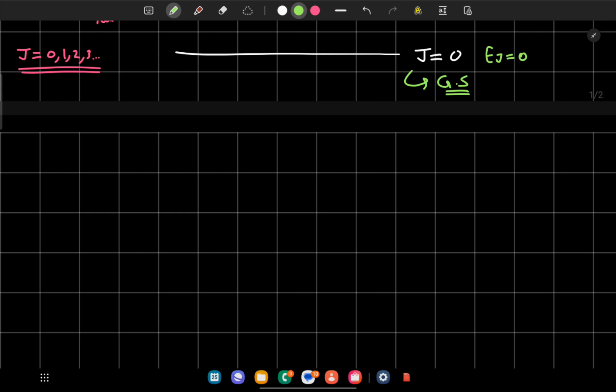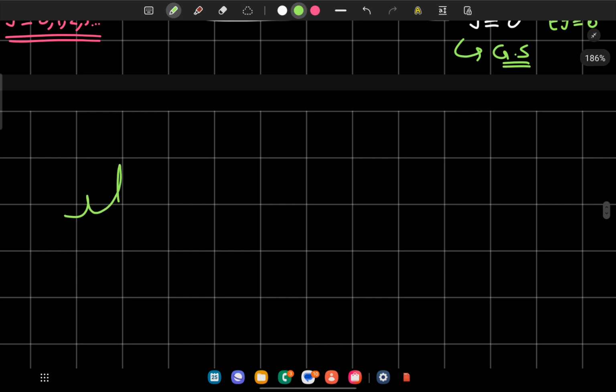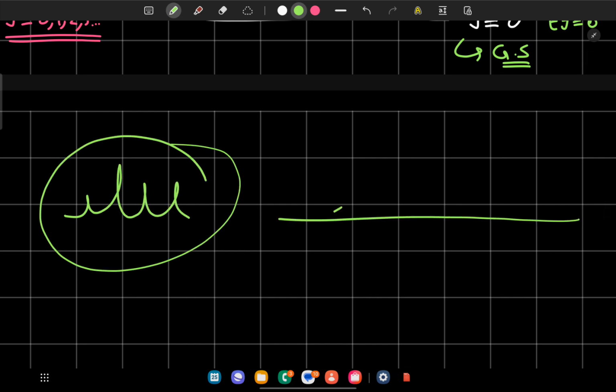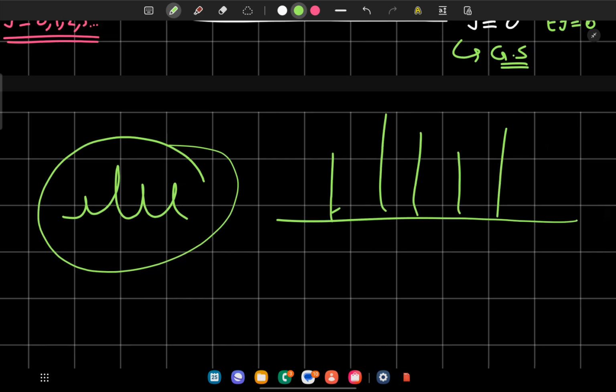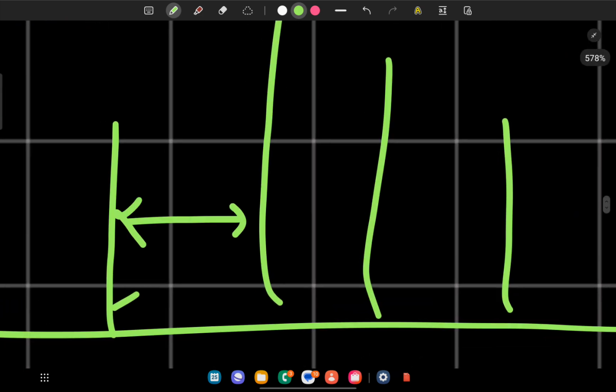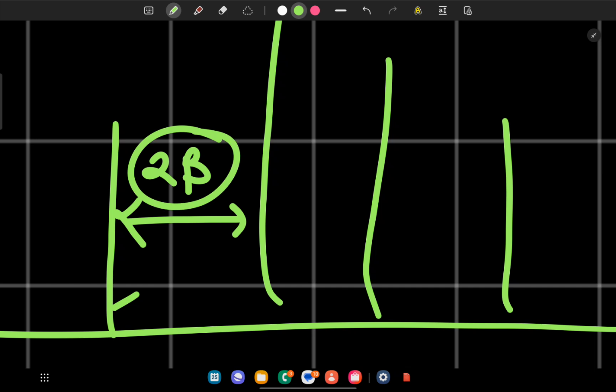The generated spectrum shows you spectral lines, and the spectral lines are of variable intensities. But the spectral lines are always separated by a constant distance, that is, the splitting between the spectral lines is always constant, and that is 2 beta. This is a common question which is usually asked in examinations. So the splitting between them is always the same, though the lines may be of different intensities.